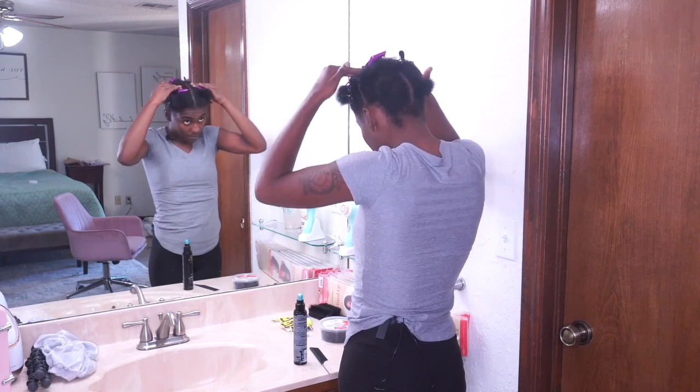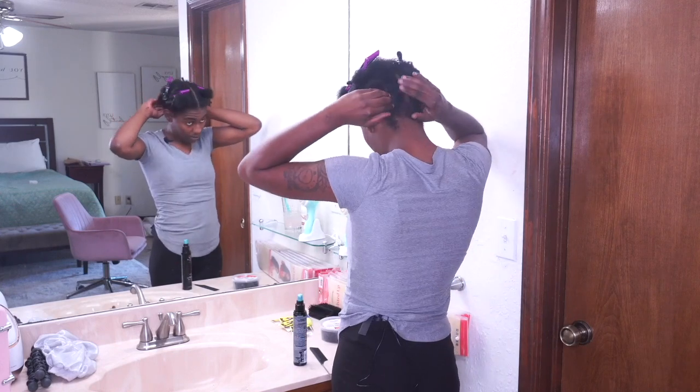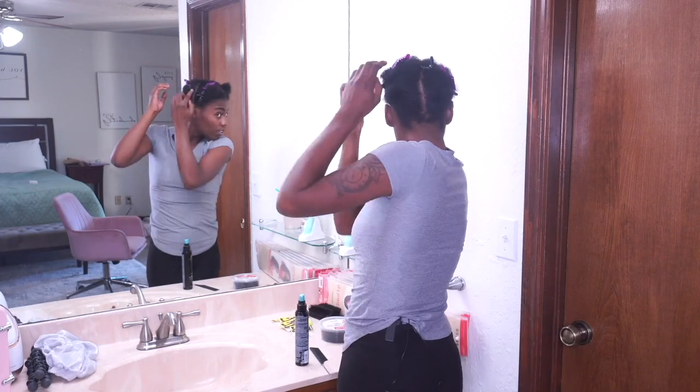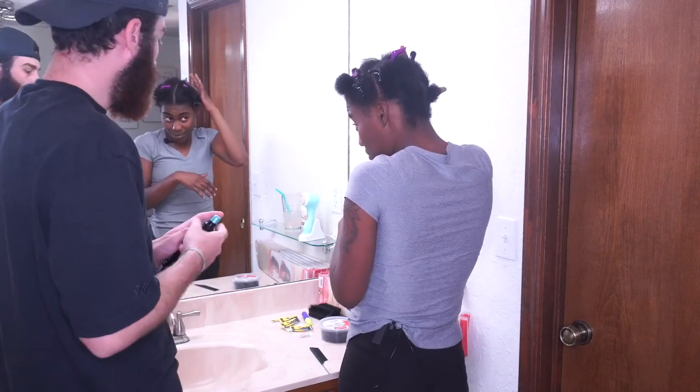Once we were done sectioning my hair into the standard 4 sections, I did go back through with some Awapuhi styling treatment oil just to put it on my scalp and then all throughout my hair. You guys, I absolutely love the smell of this Awapuhi styling treatment oil. It smells so good and refreshing. I just love it. It's probably my favorite thing to use.